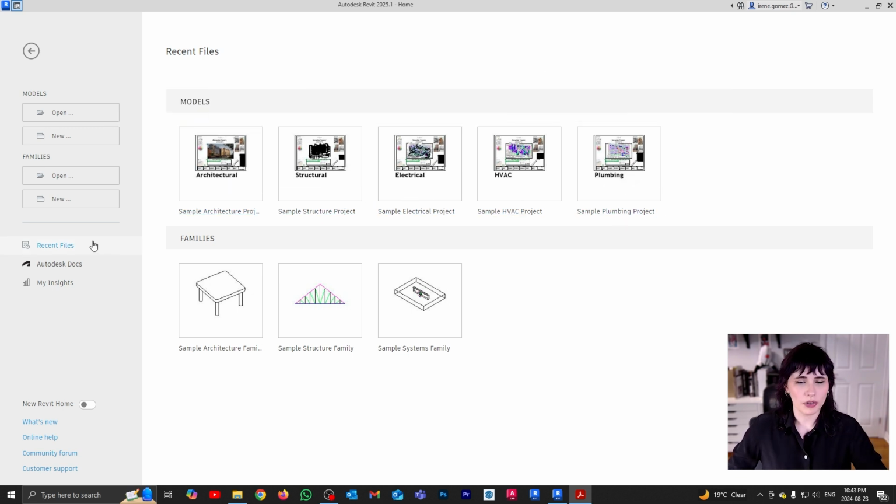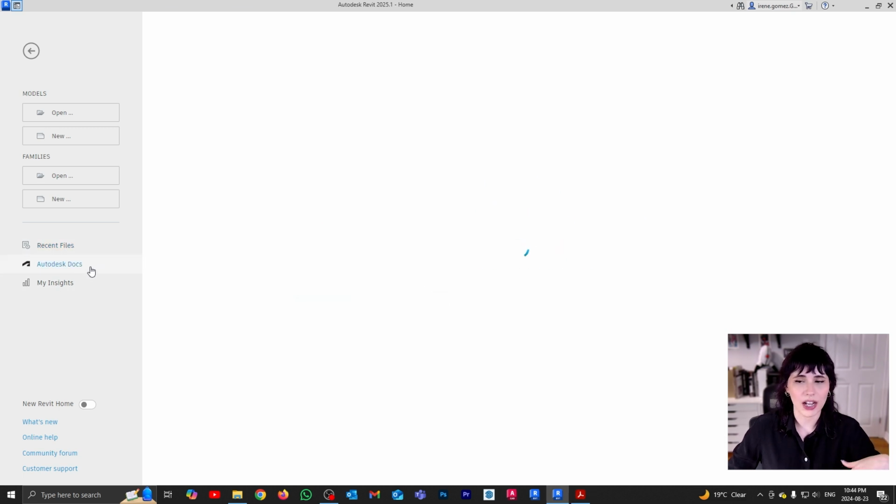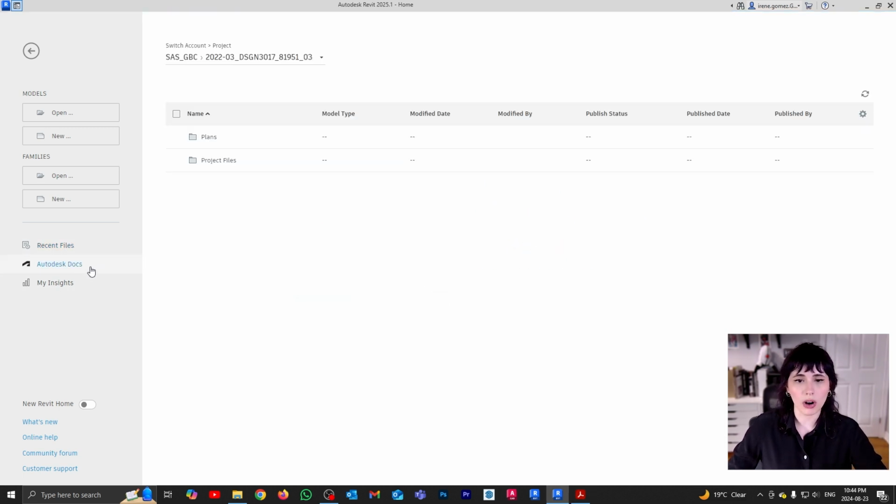The most important part of this section, in my opinion, is Autodesk Docs. Now, this is a very interesting feature that Revit offers, which basically allows users to store their files in a cloud-based system, similar to what you would have with a Dropbox, Google Drive, OneDrive, and whatnot. But also, if you're working with Autodesk Docs, you may end up working with BIM 360, which is the collaborative tool that was developed within Revit, and it's one of its main selling features, which basically allows users to work in real time with the same project across multiple consultants. So this is a very interesting and important part of Revit, which we are going to be tackling in the future. But for the time being, we're going to be going back to recent files.